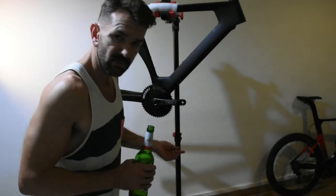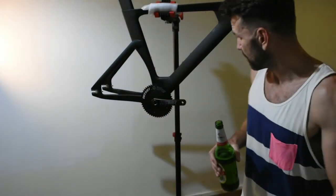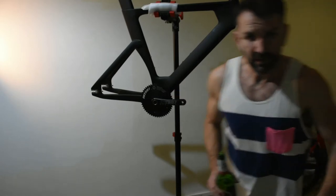Now it's just time to have some dinner, go to the bike shop, finish this beer, and when I get back, I will have the rear wheel and I'll have a tool to fix that in there as well. Right, total loser.